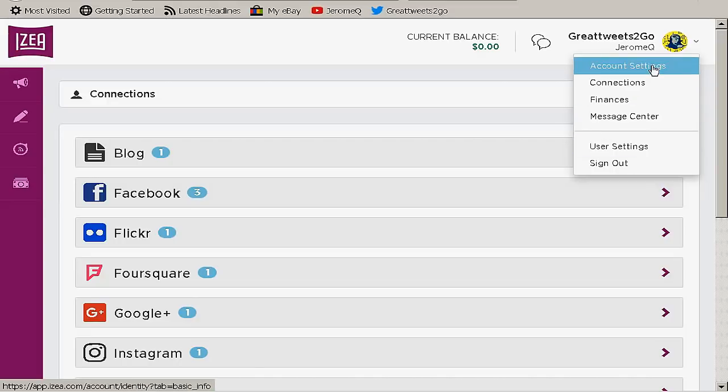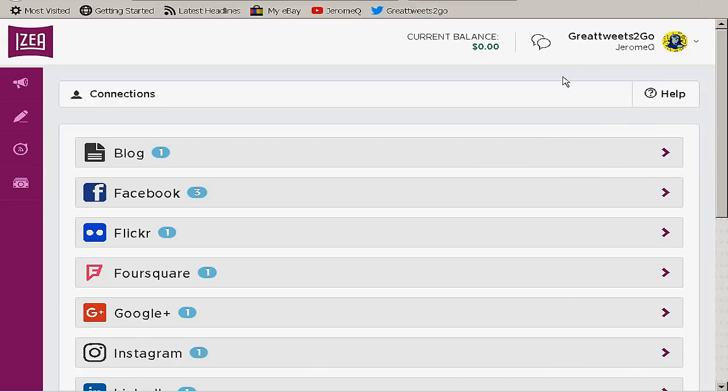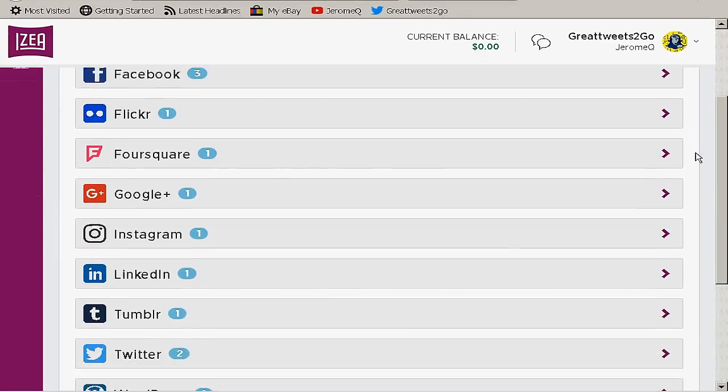Make sure all the details are filled out, especially your PayPal account. Okay, that's how they will pay you. That's how Izea pays people. They pay people through PayPal. So I definitely recommend getting your PayPal account. Once you set up your PayPal account, make sure that PayPal account is attached to your bank account. That way you'll be able to deposit money from your PayPal account directly into your bank account, and then of course you know how to get your money from there. And that's pretty much the lowdown on how to get paid through Izea.